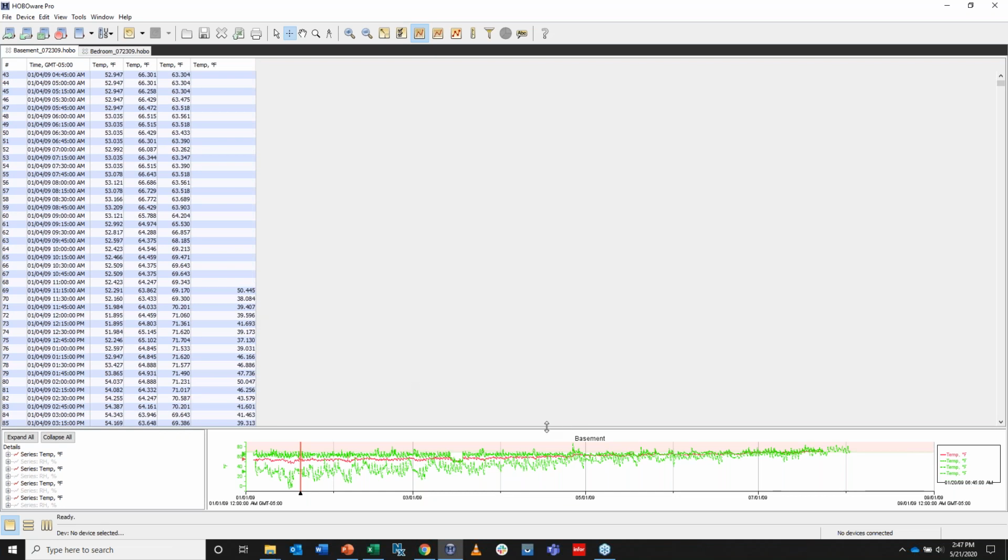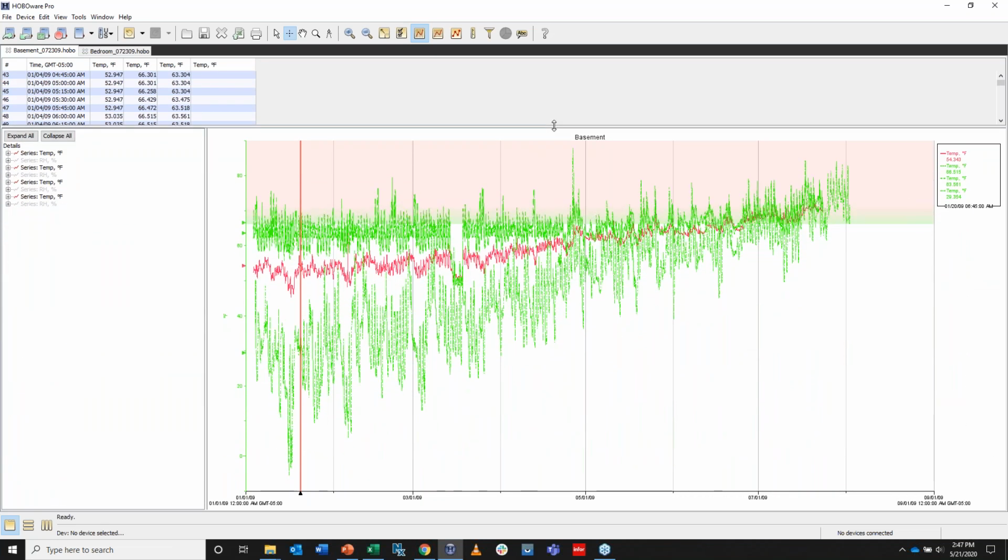Now, this is one of the tools that I actually use a lot, the crosshair tool, because not only is it going to put a line across your data set, it moves you down within the spreadsheet so you can see what it is, as well as over here what the points are on your right hand side. So it's a quick tool to jump in and take a look at things.